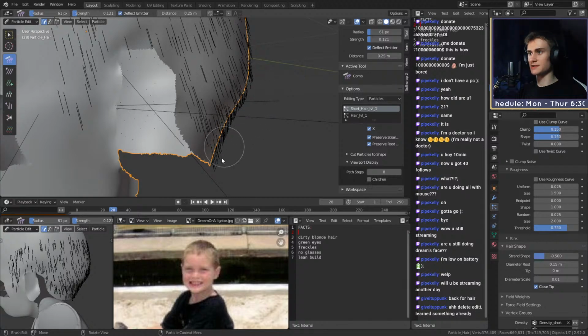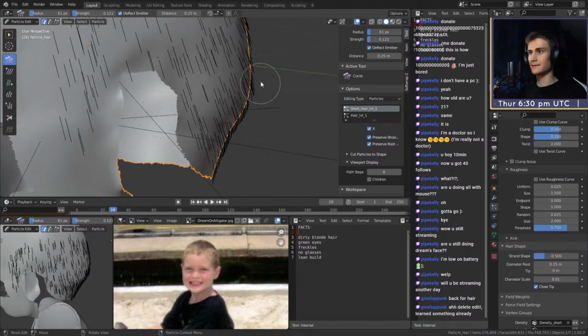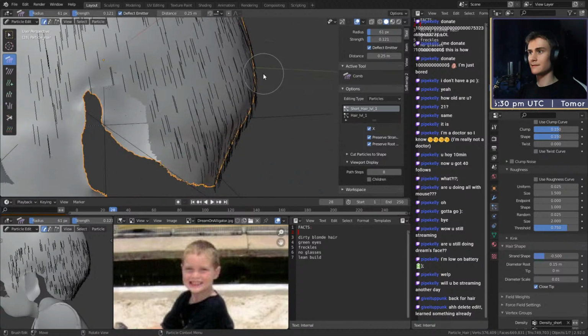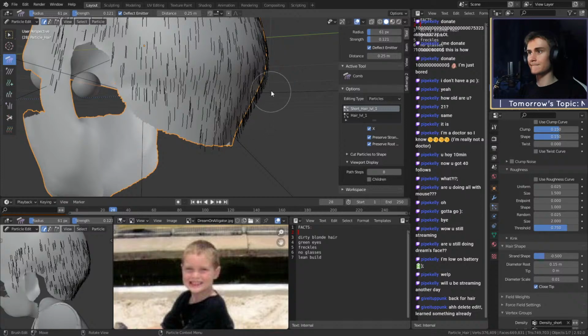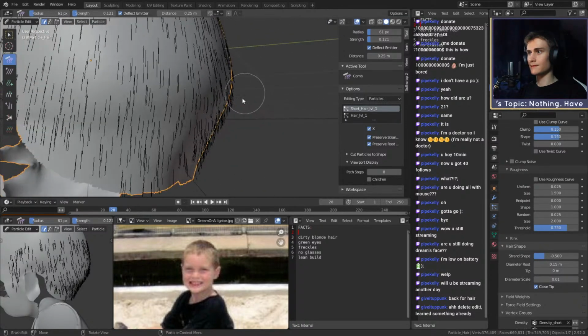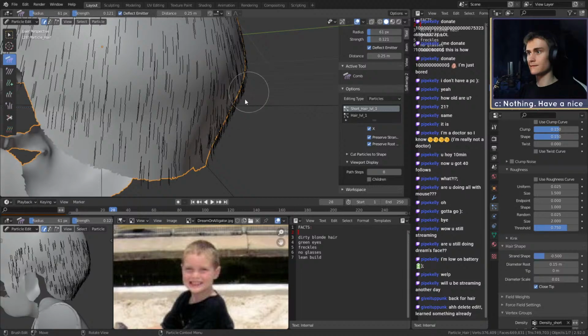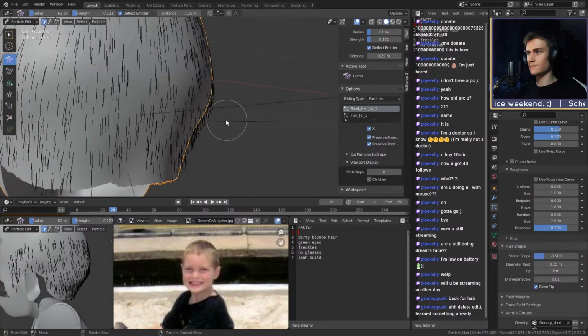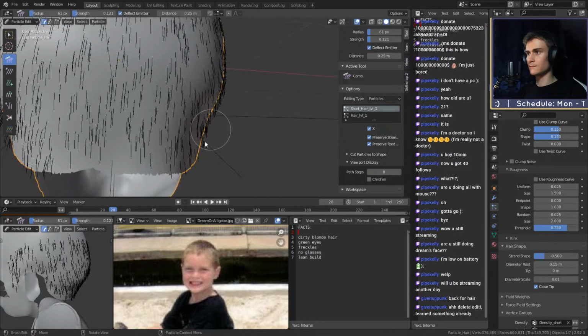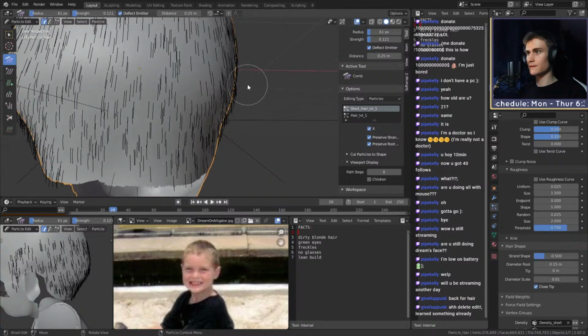So I'm just going to brush it down so it follows more the shape of the head. There you go.